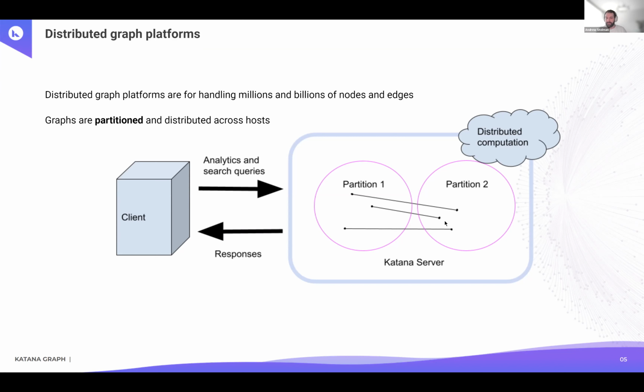And the server has a bunch of machines. Here I have it representing 2 machines. We have our whole graph, and it partitions the graph across hosts, so that host 1 has a piece of the graph, and host 2 has a different piece of the graph. And this server then runs whatever computation you've asked it to do and returns the result back to you. And there's a lot of engineering going into partitioning the graph and this distributed communication. But the whole point is we have an end-to-end platform that makes that a convenient black box for the user.